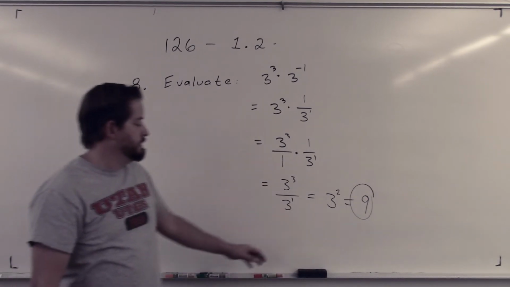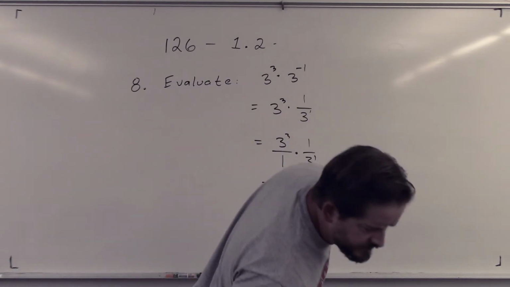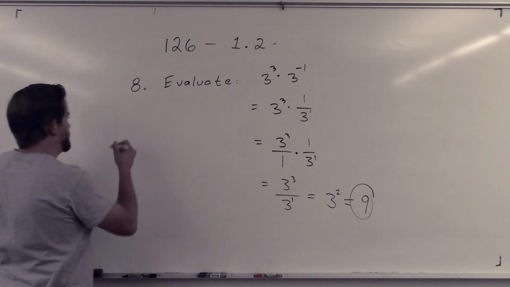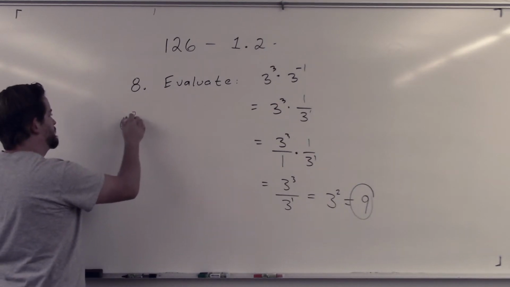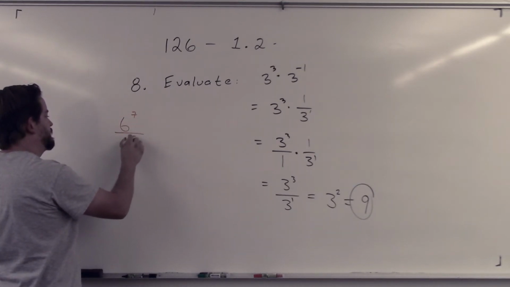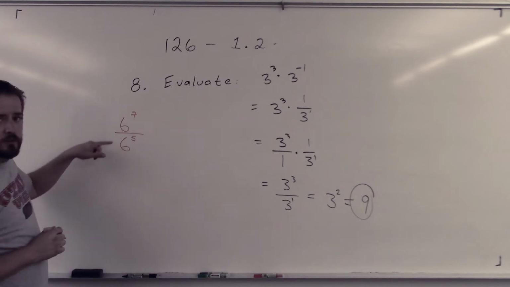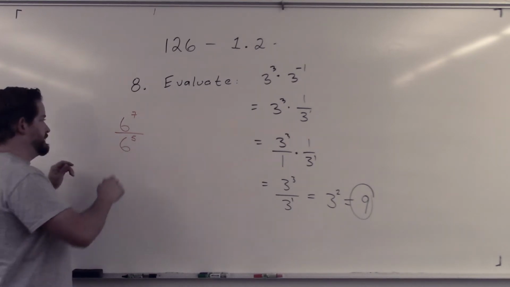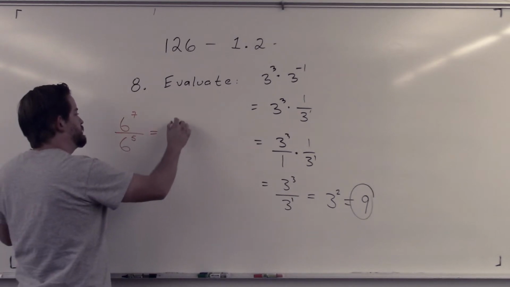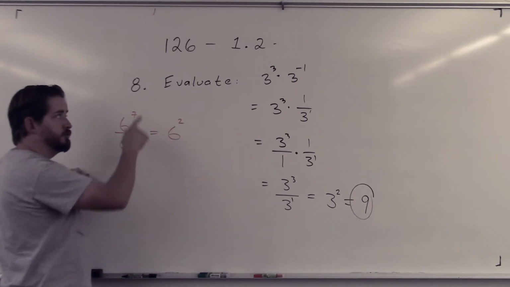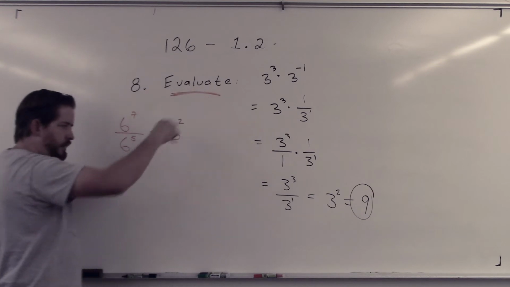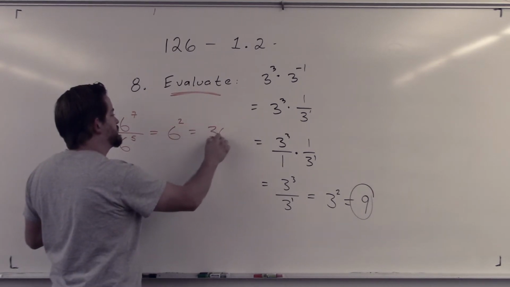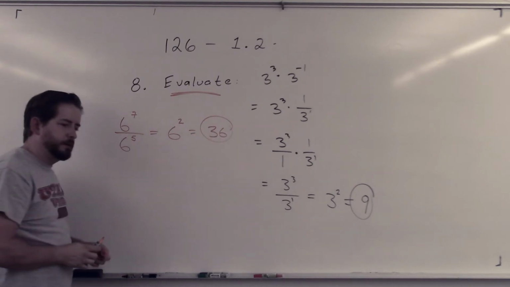There's two more parts here. The second one says 6 to the 7th over 6 to the 5th. I'll just work that here to the side. 6 to the 7th over 6 to the 5th. Using the subtractive law of the exponents, 6 to the 2. In the end, evaluate, which means operate everything that you can, and so the squared turns us into 36. And I should get that.